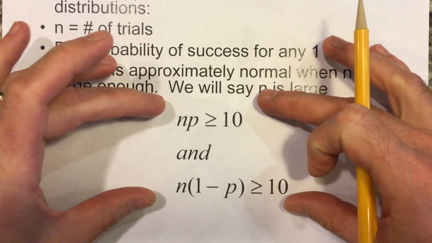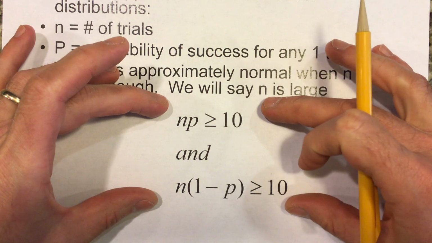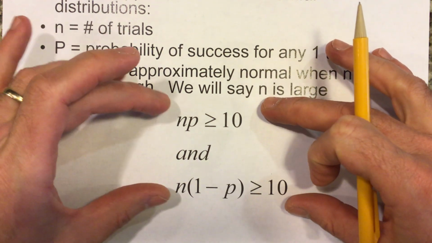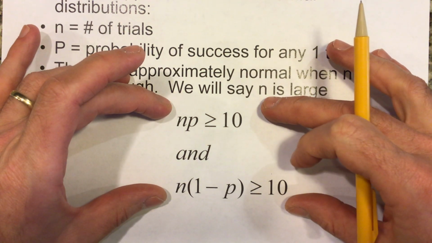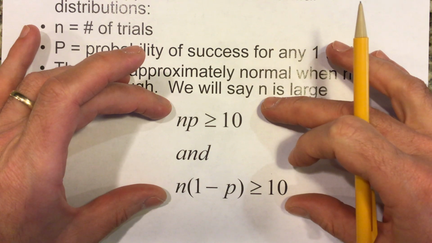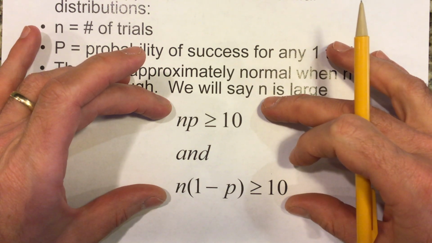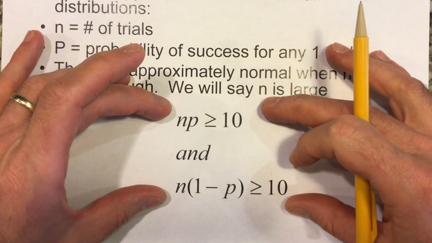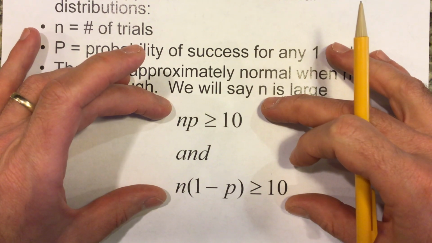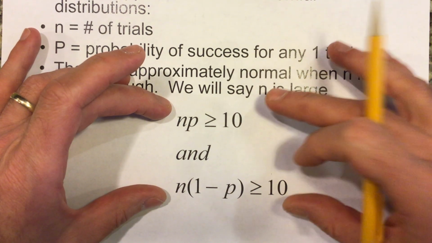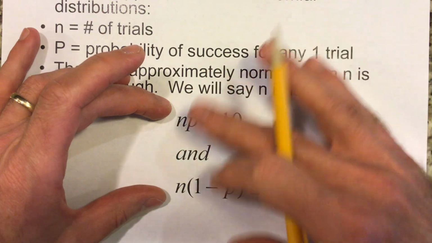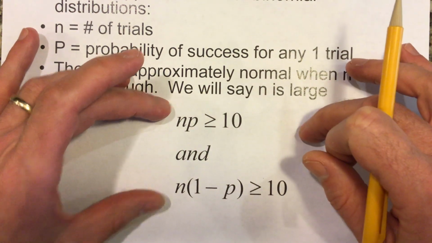This rule of thumb will come back again later in the semester, so I would spend a little bit of time and learn it. Obviously, I don't believe it's on your formula sheet. In the past, it wasn't. You kind of have a new formula sheet this year, so I doubt it's on there, but you can look. So spend just a little bit of time and make sure you learn this rule of thumb because it will come back again later in the semester.